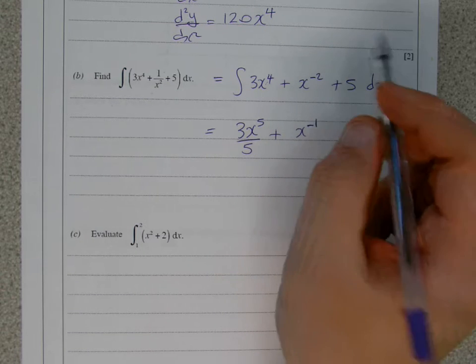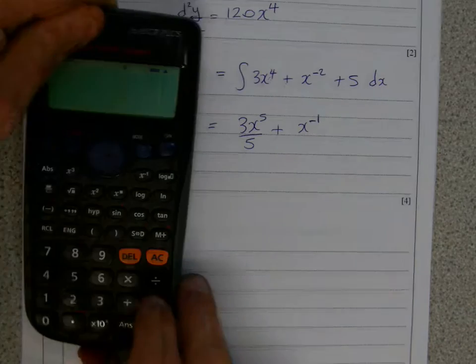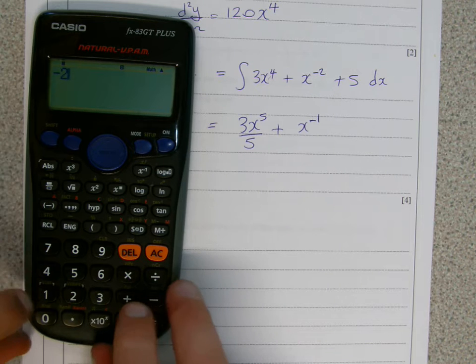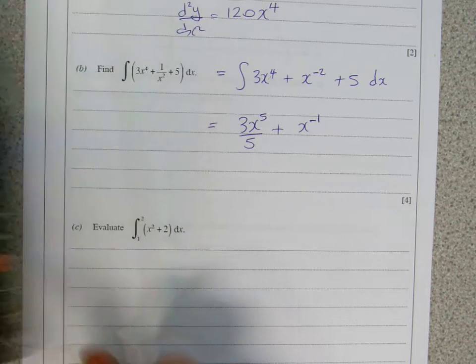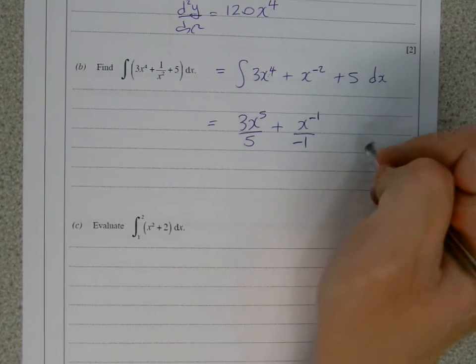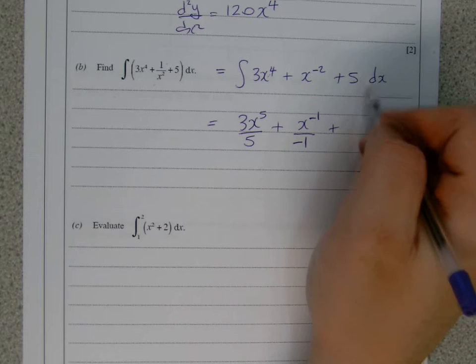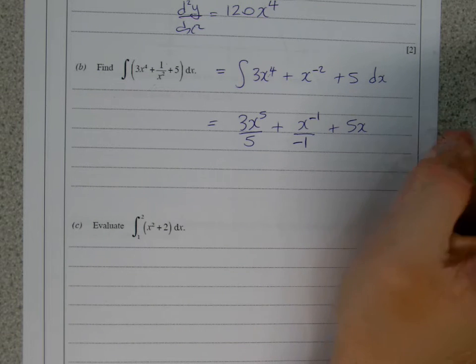And if you're not sure in the exam whether you're doing it the right way, because they're negative numbers, just use your calculator. Just type in minus 2. It's worth checking if you're not 100% sure in the exam. If we add 1 to it, we get minus 1, of course. And then don't forget to divide by that new power, minus 1. And then the 5: there's no x term there, so it's as if it's x to the power 0, so you then have x to the power 1. I'm not going to write the 1, and I'm not going to write divide by 1.